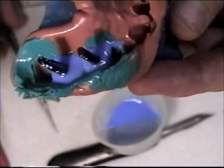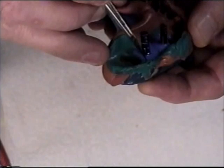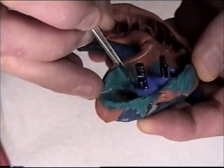Okay, my soft tissue material is hard now, or as hard as it's going to get, and it's going to allow me to be able to use my surgical blade here to cut it apart, or to section it. So I'm going to make a little cut right next to the adjacent tooth.